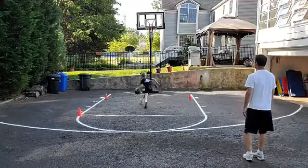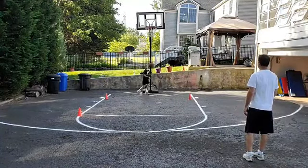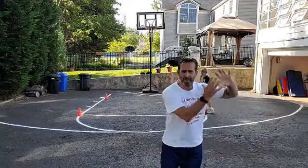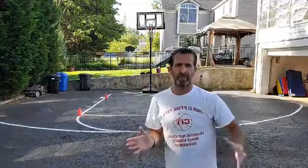Rip through. Remember, square up first. It's going to be a hard rip through as you step through to get to the other side of the rim on your jump stop and you're finished there. Right? It's got to be a hard rip through here.